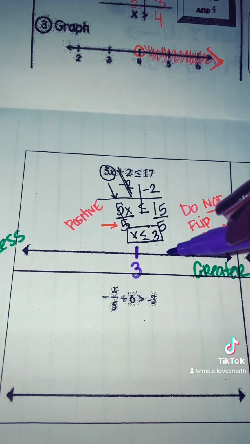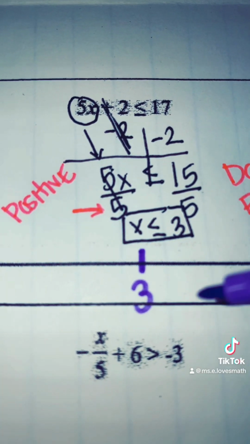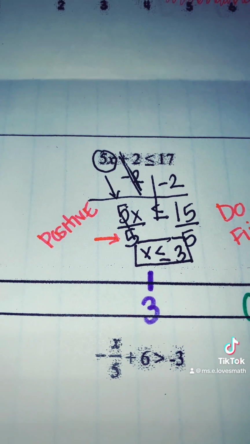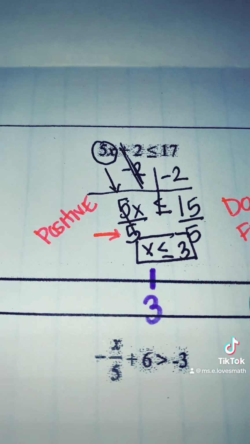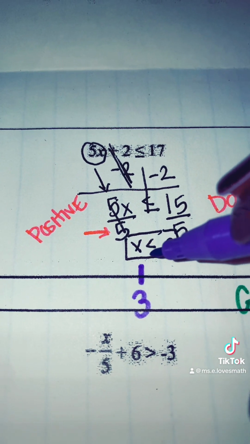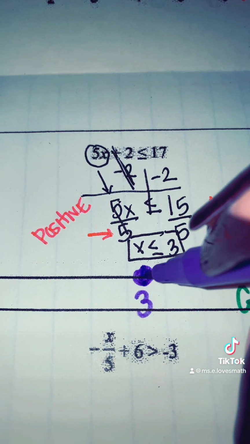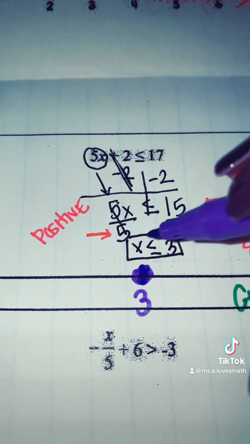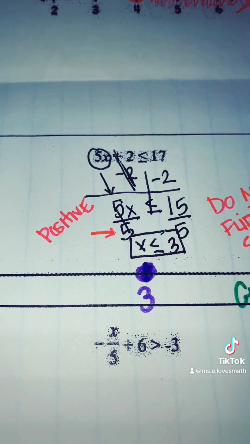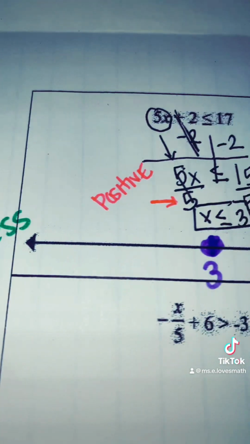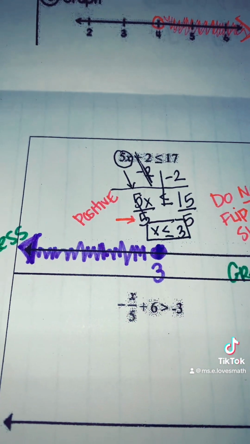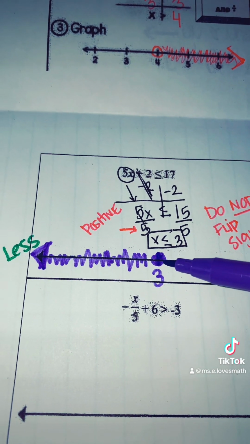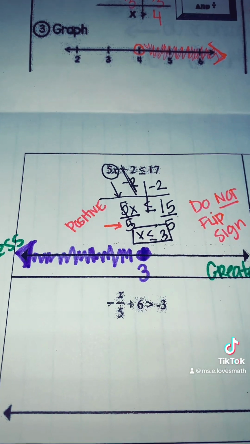The number that needs to be on our number line is the number 3. We are going to make a sketch. So I'm only going to put the number 3 because these are the most important things for a graph. Since it is less than or equal to, we will have a closed circle on the number 3. X is all of the numbers in the world less than or equal to 3. Well, less than, you will shade the graph to the left. So this is the graph for our inequality. It needs to have a closed circle on the number 3, shaded to the left.